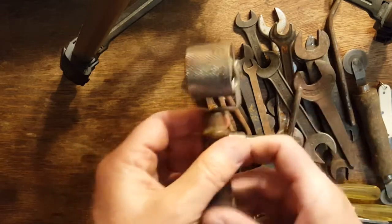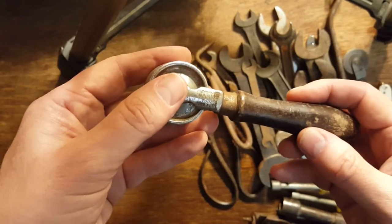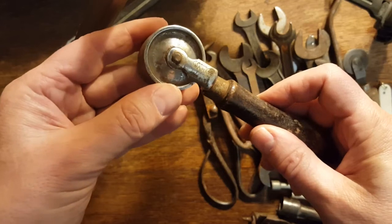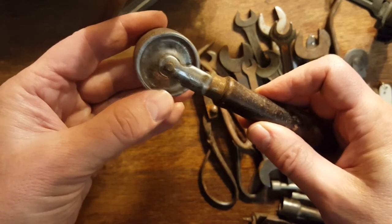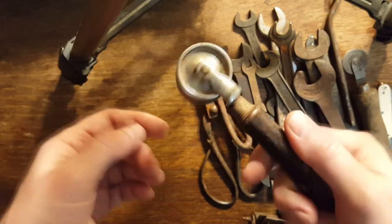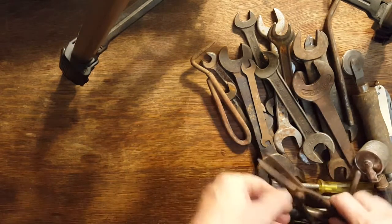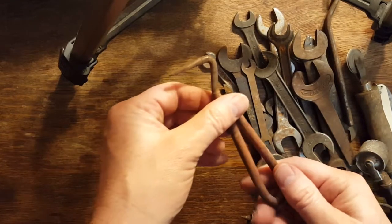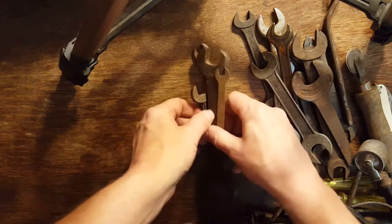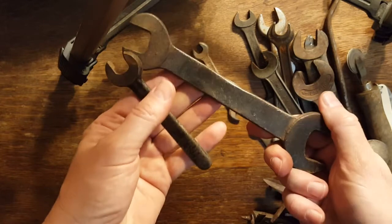Just knickknacks so far, let's see here. This one says Warner. I'm not sure what this is. Anybody know? Let me know. Some pruning scissors. Don't know what this is. Oh, maybe it's for opening paint cans. And a variety of wrenches. I don't know if any of these are interesting here. Nothing really to write home about.